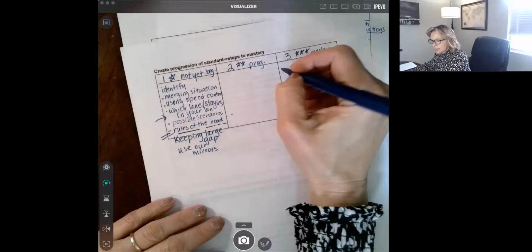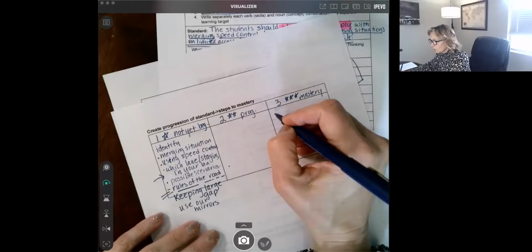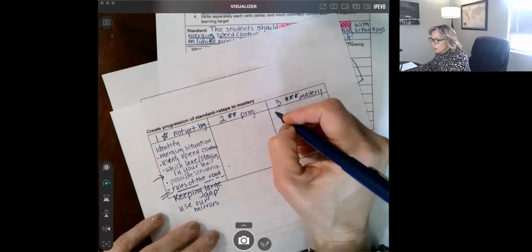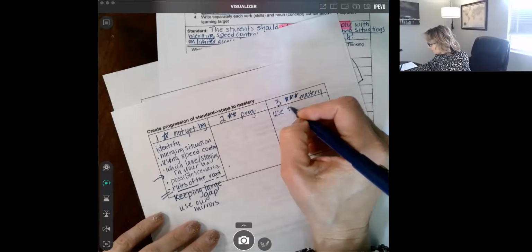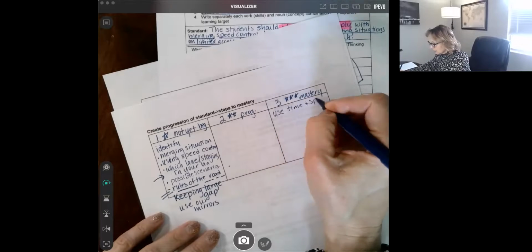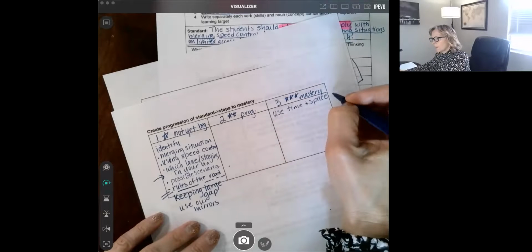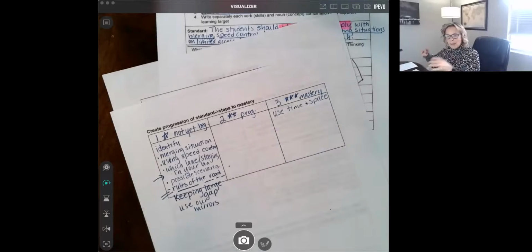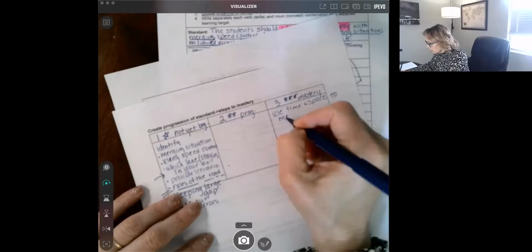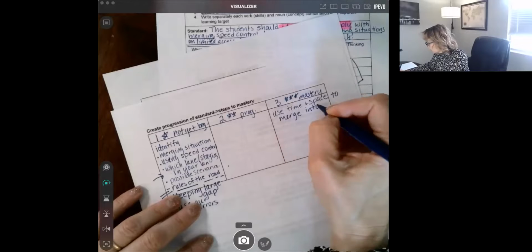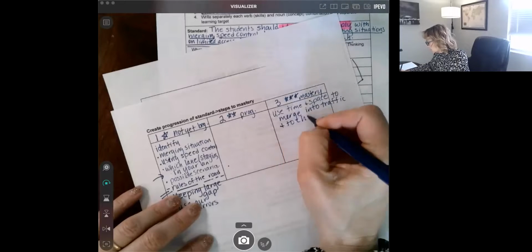One of the things that sticks out to me is that I would look for kids to be able to use the time and the space they have to merge into traffic and to change lanes.